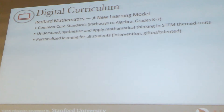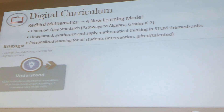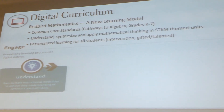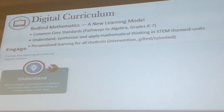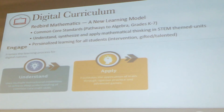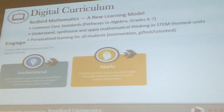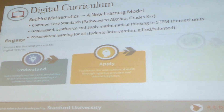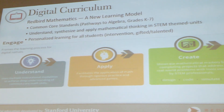The personalized pathway was developed at Stanford so kids are working at the level that's appropriate for them. The program is centered on engagement — kids working at the right level, but also through a game piece and connections to real life. Every unit has a theme, so you have fourth graders building satellites as a culminating project on multiplication, seeing how multiplication translates to real life. Kids are taught content through multiple instructional modes — not just explicit instruction, but also exploratory ways and digital manipulatives. They apply the content through assessment and practice problems similar to what they'll see in Smarter Balanced. What really sets it apart is the project-based learning as a culminating task for kids to apply their learning.